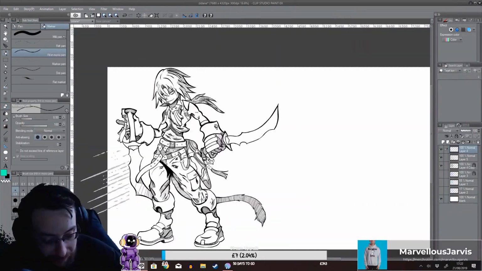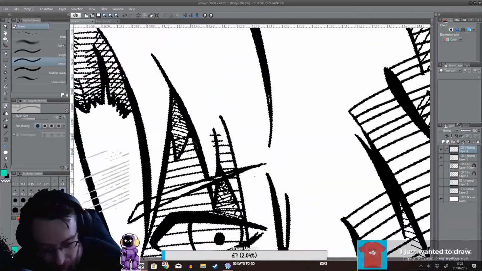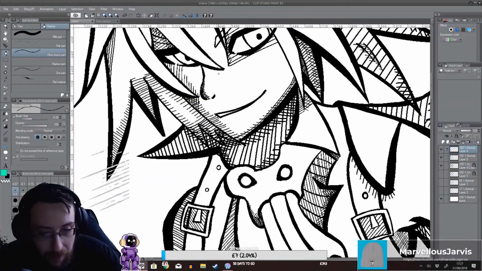Yep, just getting the cross-hatching done. I was going to say this takes the longest, but technically the line work took the longest, and then the cross-hatching takes the second longest, and then the colouring is probably the quickest.